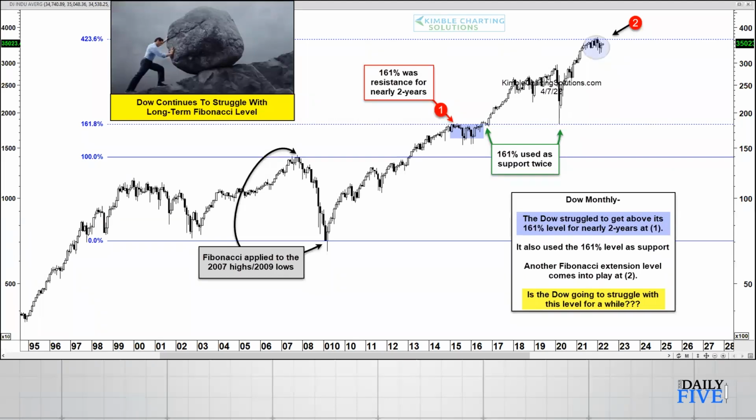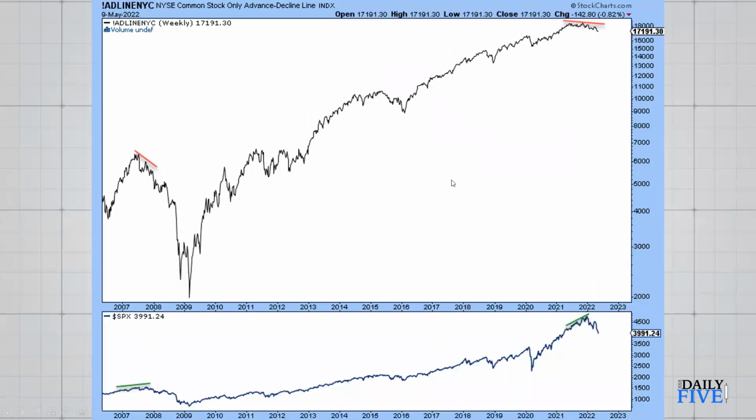So this was a chart that we showed essentially a month ago right now. We applied Fibonacci to the 2007 highs and 2009 lows, and the 423 extension level was coming into play. And with valuations where they are and an extension level, to me, it's just a recipe for what's been going on. And so we've been trying to let people know for months that this is not a risk-on time frame. And we're going to discuss where we can try to find entry points from a Fibonacci perspective. So again, this was last month, not a surprise that it happened.